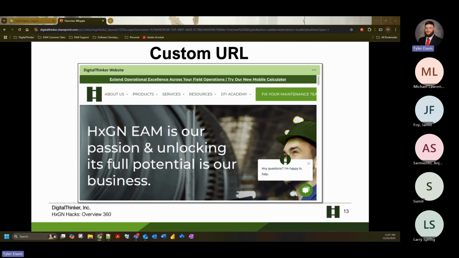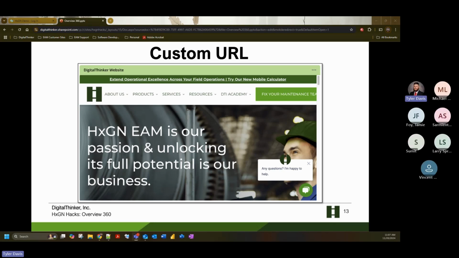Next will be our custom URL. So this guy is really neat. Custom tabs is what this widget is looking for, and generally you can find this on the screen. What you would do is locate the screen that you're wanting to associate your custom URL to. On that screen, you can open the custom tabs tab, and then you can associate a URL here.